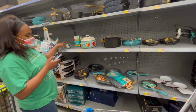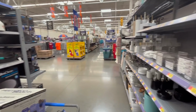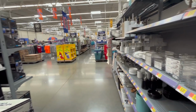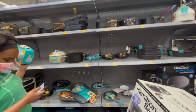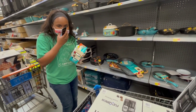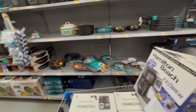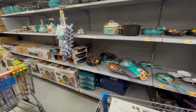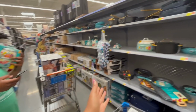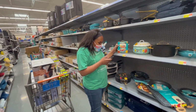Guys, look all around the store, because you never know where you're gonna find stuff. We came over here because we were walking past. We finally said we were going to the register, so we were walking all the way down here, and we found more Pioneer Woman stuff just randomly placed. Deja, what in the world? Don't scream in these people's store. Hold your excitement until I finish my sentence. So we saw all this Pioneer Woman stuff. And now, as I was about to give you a nice intro, Deja is scanning random Pioneer Woman items in hopes that she will find something. Now, Deja, what have you found?